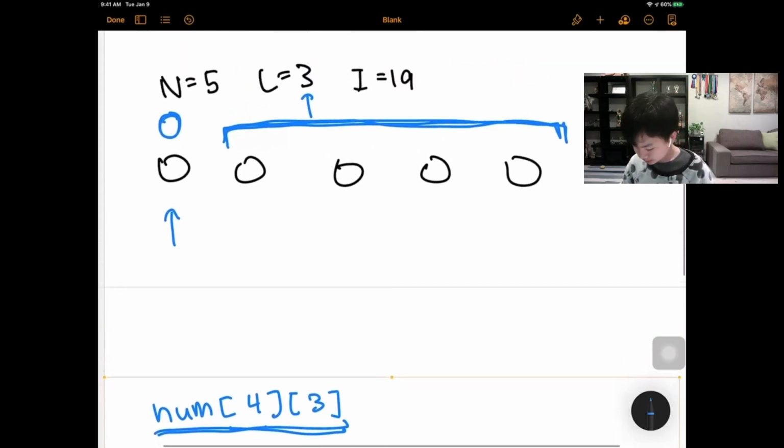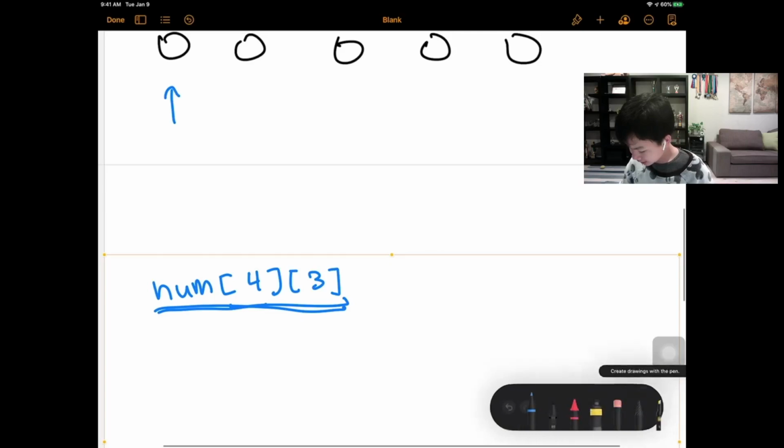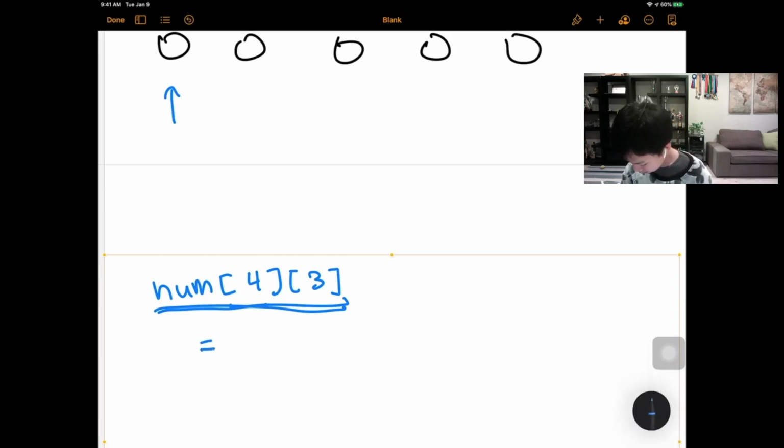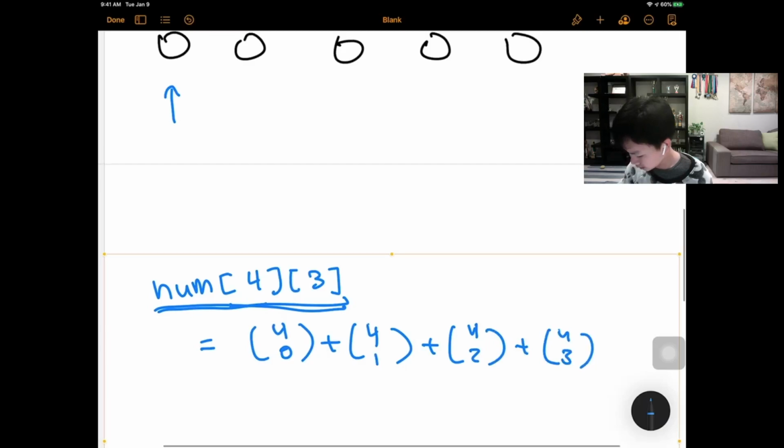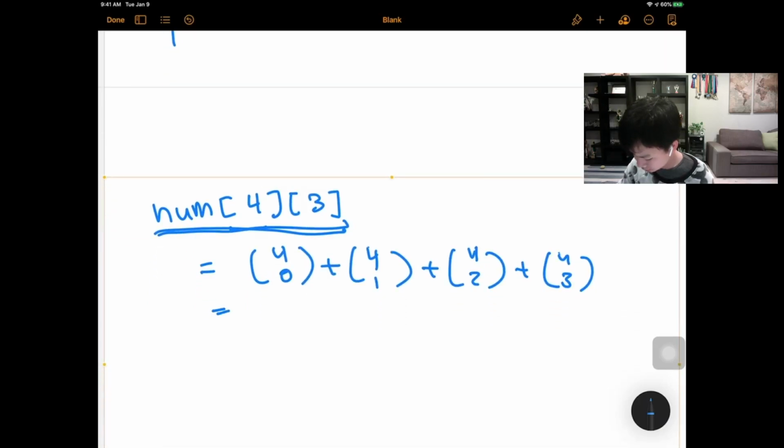Okay, so then num for 3 in this case would be equal to 4 choose 0, 4 choose 1, 4 choose 2, 4 choose 3. Should be equal to, you have 1 way choosing nothing, 4, 6, 4.